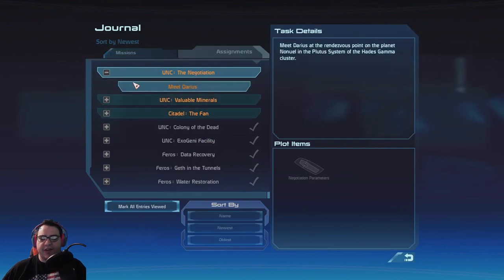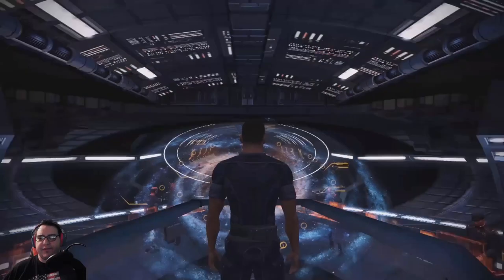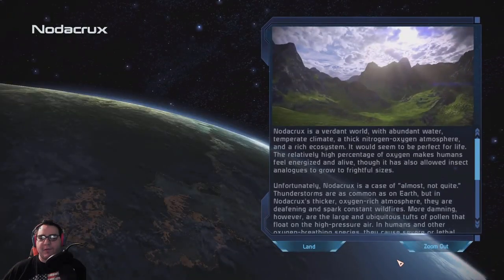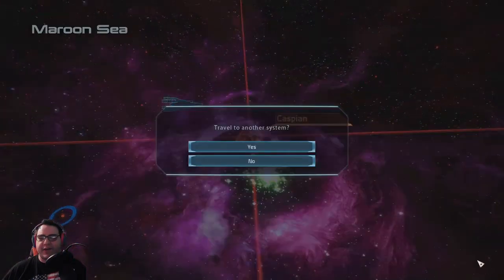Now we do the negotiation to meet Darius. Pretty much, Admiral Hackett called and said, hey, we got a guy out in your area that wants us to negotiate with him. We gave him a bunch of stuff, and now he's acting up on us, so we need you to go in and deal with him.